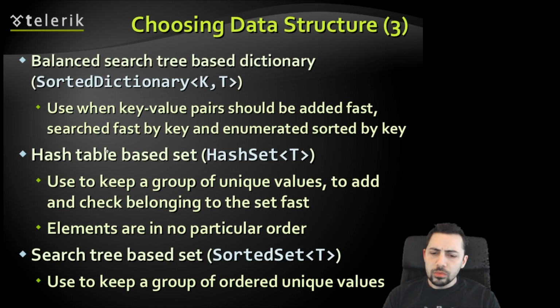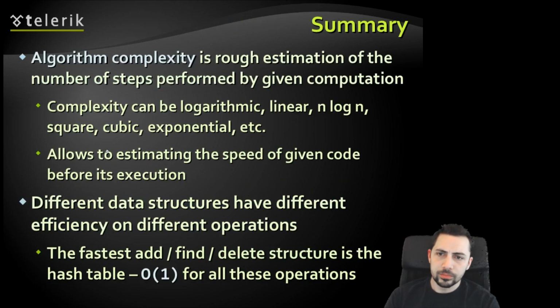Okay. So then we get to sets. That's the last piece. A set is unique values. So if I create a set and I put in the letter A, A is in the set. If I put in the letter B, then I'll have a set that has A and B. If I put in B again, I still only have A and B. I can put in B 1,000 times, but it's only ever going to be one copy. And so that's another useful thing. If you're trying to just keep track of whether something exists in a set, that's exactly what you've got. And then just like a sorted dictionary, a sorted set keeps track of things in order.